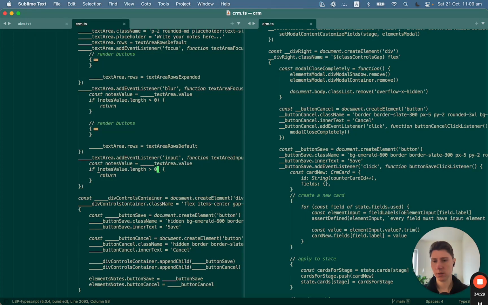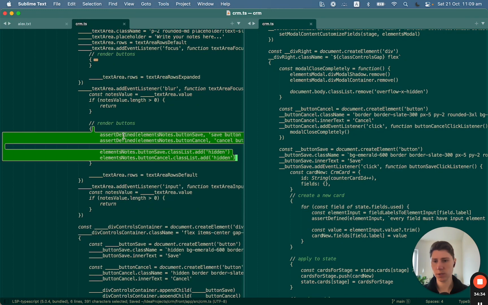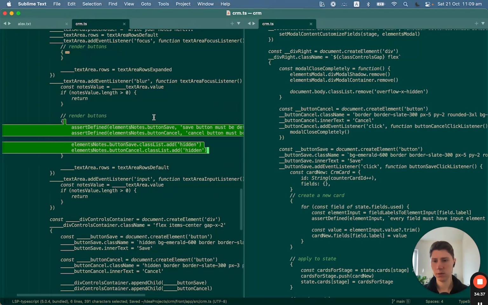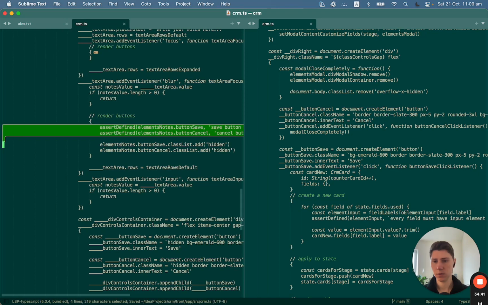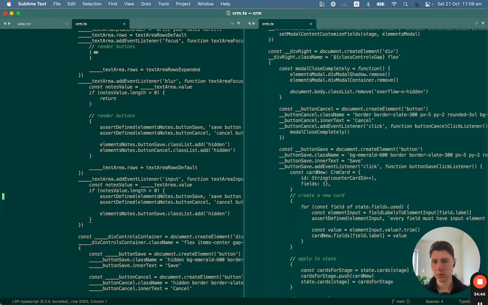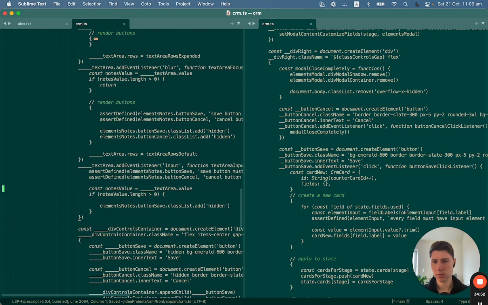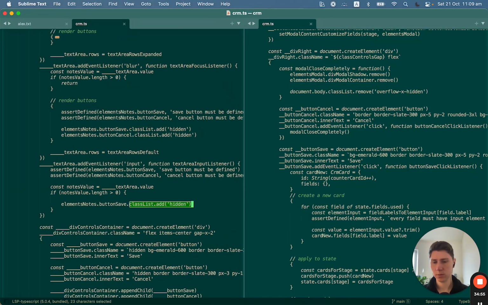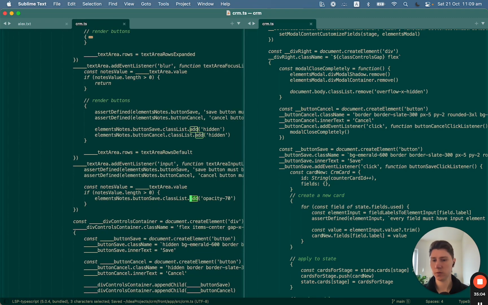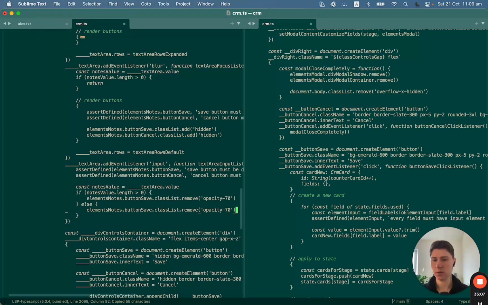If node's length is more than 0, then we want to say that opacity 70, I guess. No. Remove opacity 70, and if it is like that, then add.